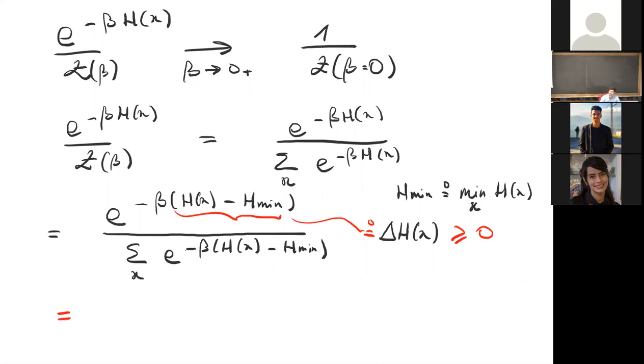So what does that mean? It means that all the configurations that have an energy even slightly bigger than the minimum energy, they have 0 probability. Okay? While the states, when I say states, I mean microstates or configurations that have minimum energy, they count for 1 unit in the partition function. Because I get exponential of 0 means 1. You see? So this tends, when beta goes to infinity, to 1 over z plus infinity.